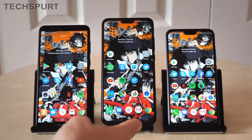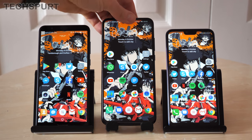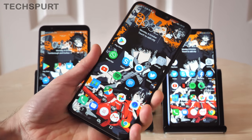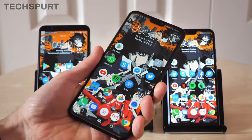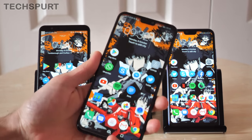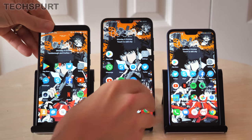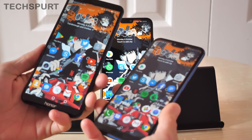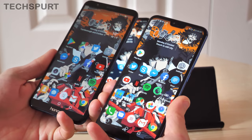Sticking them side by side, you can clearly see the Honor 8X is the beast of the bunch. It's a 6.5-inch handset, one of the biggest smartphones launched in 2018, but Honor has managed to cut out pretty much all of the bezels surrounding that display so it isn't an absolute monster. It has a similar design to the iPhone XS with a very slender bezel down below, especially compared with the Honor 7X and Honor 10, which both have a slightly thick bezel down below — thick enough for the entire logo to be slapped on there in the case of the 7X.